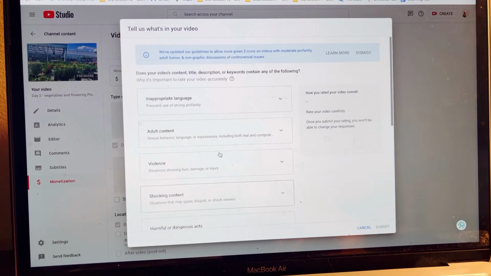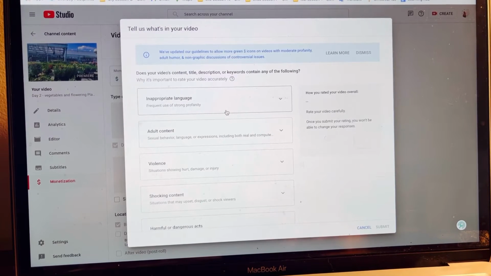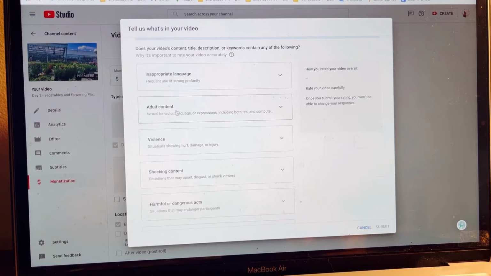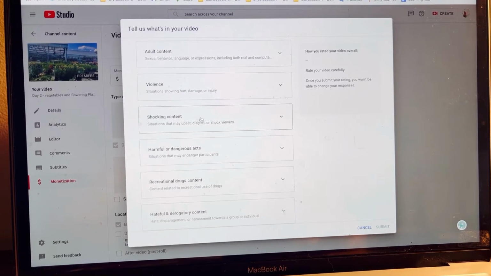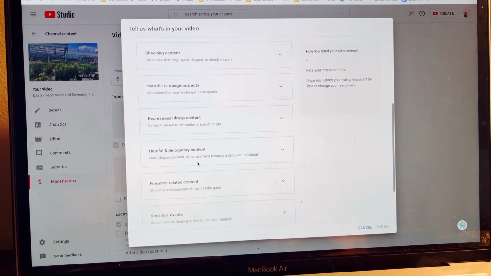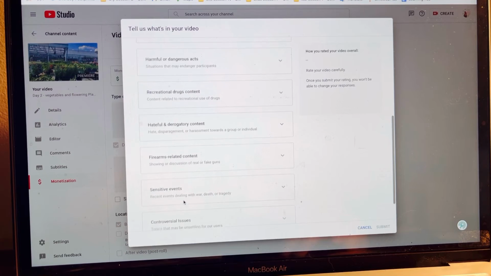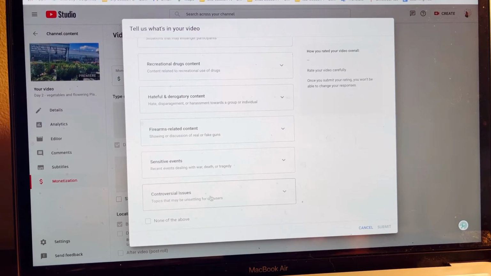Okay, so here you need to declare if this is inappropriate language. So if no, then don't click anything. Adult content, so if this is not adult content, so there's no violence, shocking content, no harmful, no recreational drug, no hateful, no firearms, no sensitive events, no controversial issues.